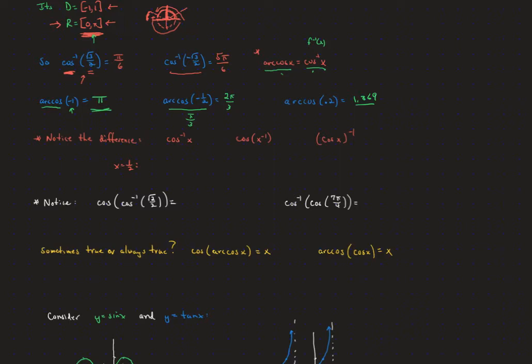Okay. Let's see if we can understand the difference in these notations, because it can be confusing when we're starting. When we see it written this way, we read that as an inverse cosine of x. That is not the cosine of x raised to the -1 power, which would be a secant. Now here, that's what you see. This is what we mean by the reciprocal of cosine. This is 1 over cosine of x, or we could also call that a secant of x, because those are the same thing. This is not.